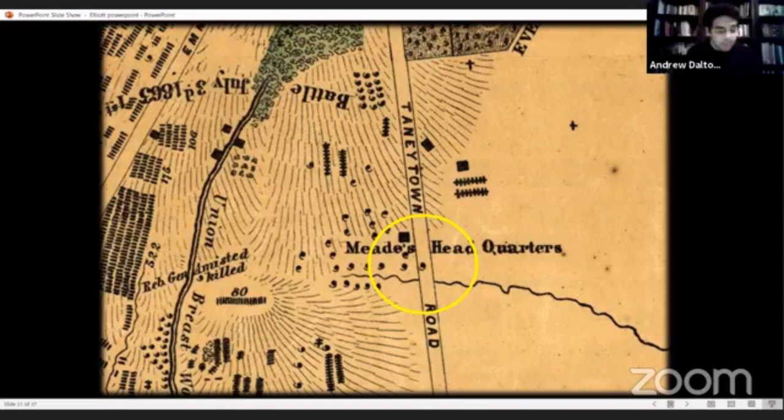Thank you to the four or five folks who've donated tonight. Your donations help us continue to keep historic documents and artifacts from Gettysburg and Adams County safe and preserved. There is a match tonight up to $158 — the same number of years since the Battle of Antietam, which is the impetus for tonight's program.